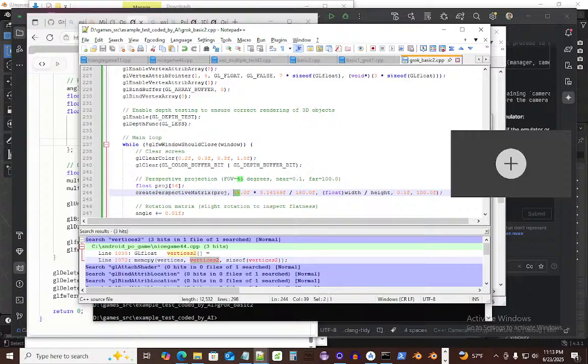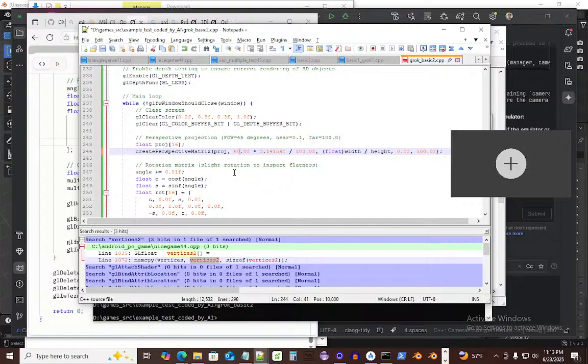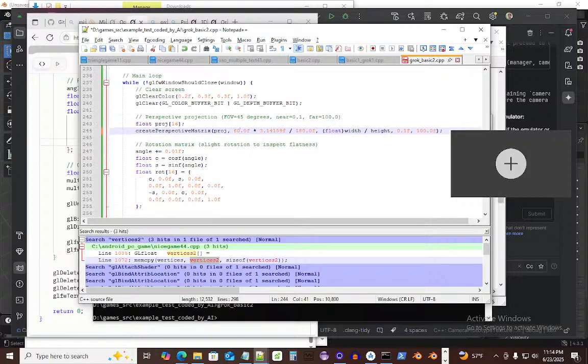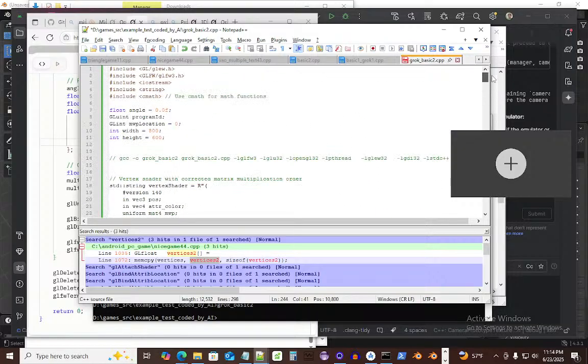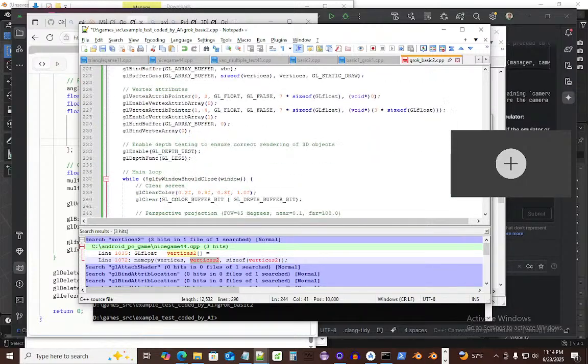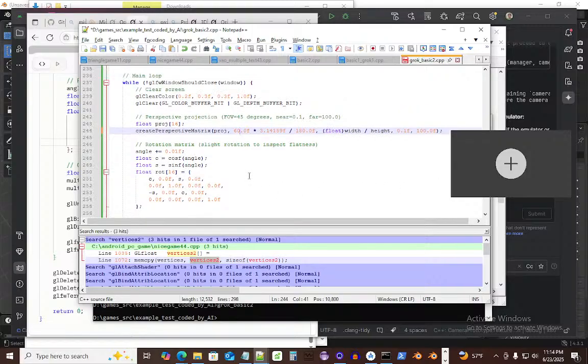I think we need field of view to be 60 degrees. Interestingly enough, he's not using GLM, he's using CMath. That's actually cool.